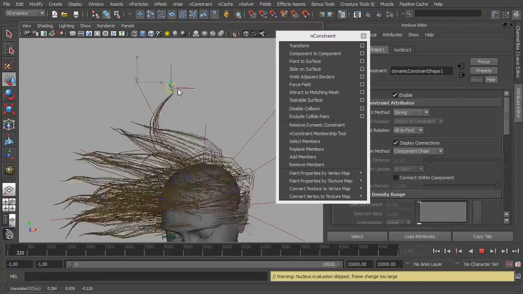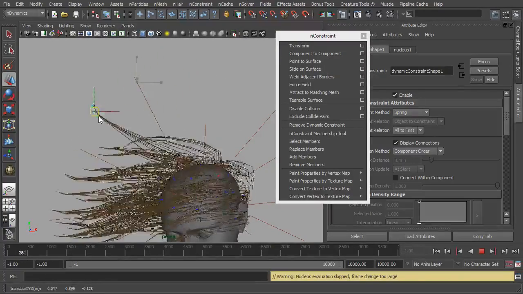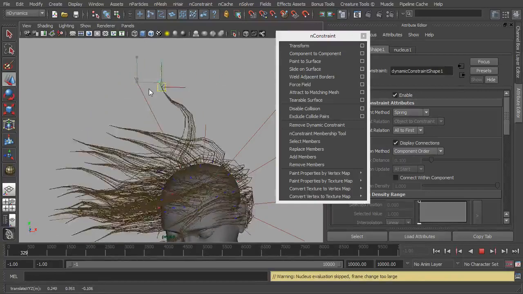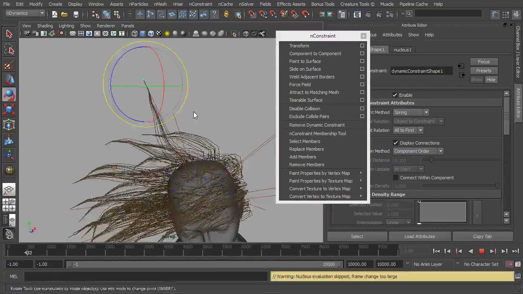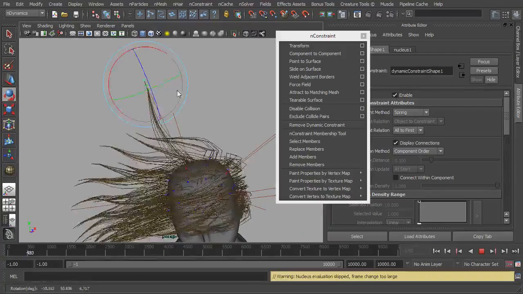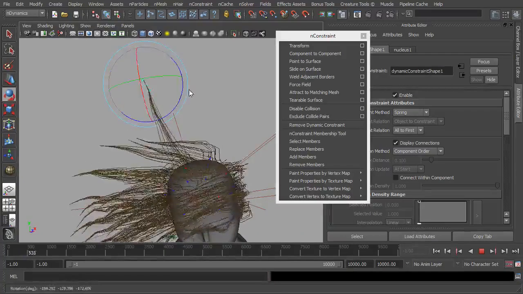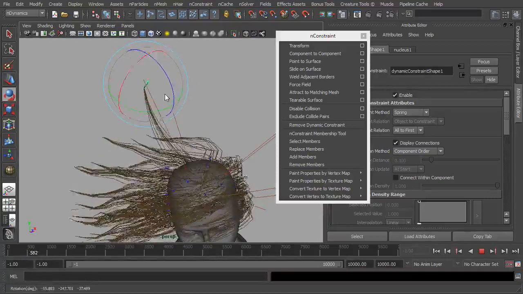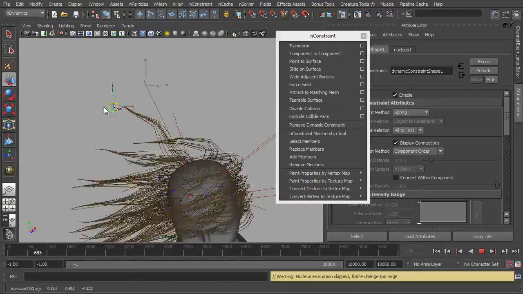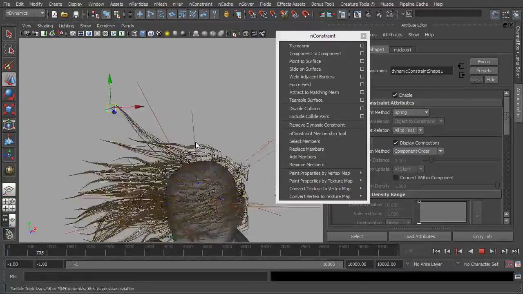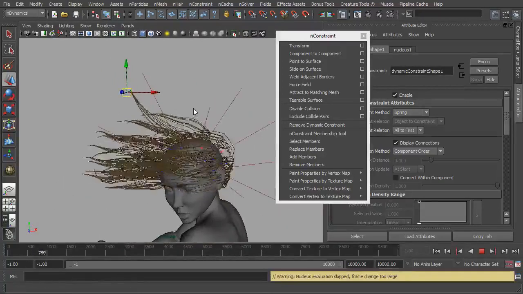And this can then be animated or moved around, and that constraint is going to stay like that. We can also twist this if we need to, rotate it, just generally move this around. So there you can use the constraints as well.